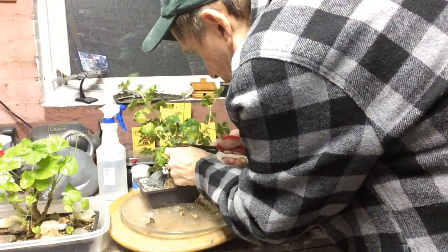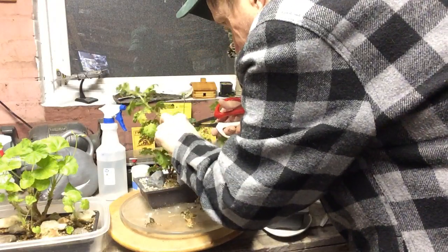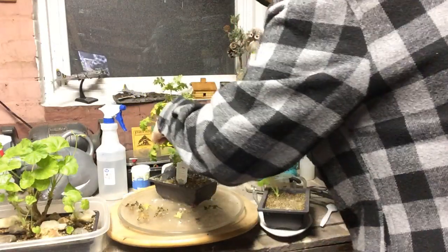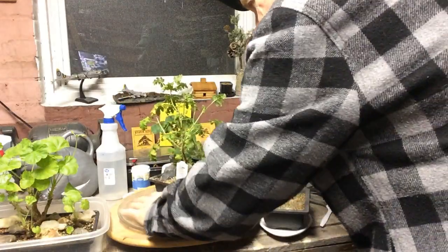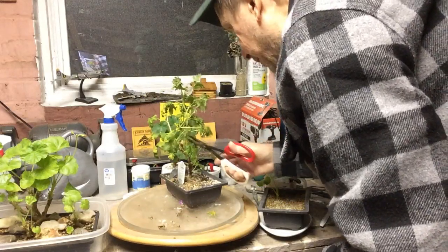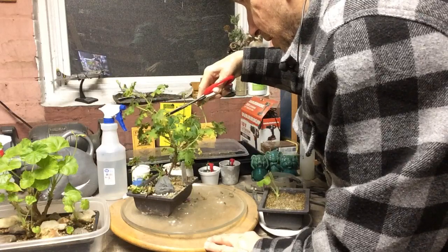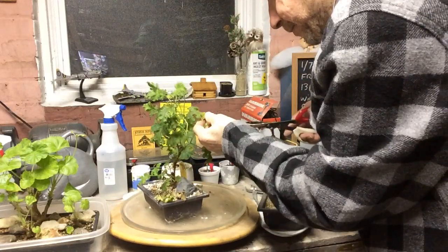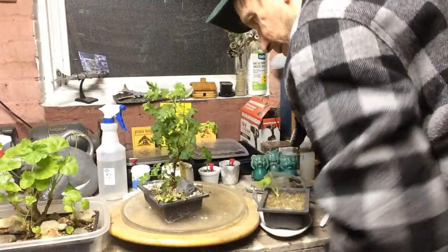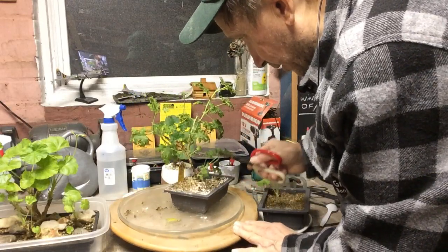Now this needs a good pruning, but this is going to be all done in the spring when it's going to start to push forth a lot of growth. But it is starting to grow spindly. So since we got one stuck already, let me get this dead one off right here. Let's see if there's another dead one here, another one here. That's all you got to do is be patient, take your time. I'm going to just cut it here, leave some on there. Leave some of this here. There we go. Now we're developing a nice little side trunk this way, so that'll be good.